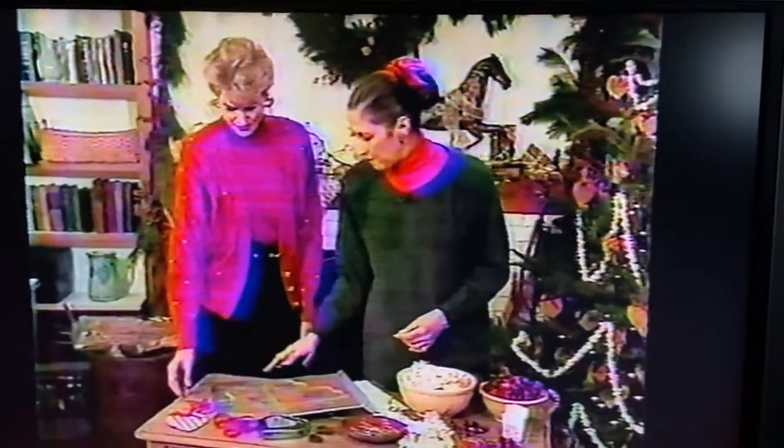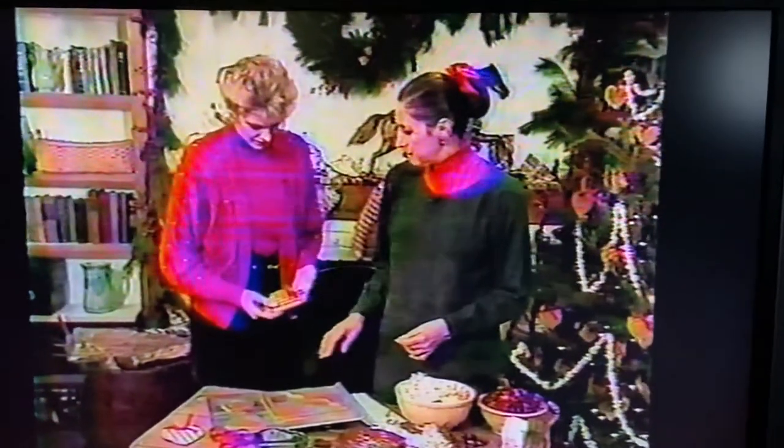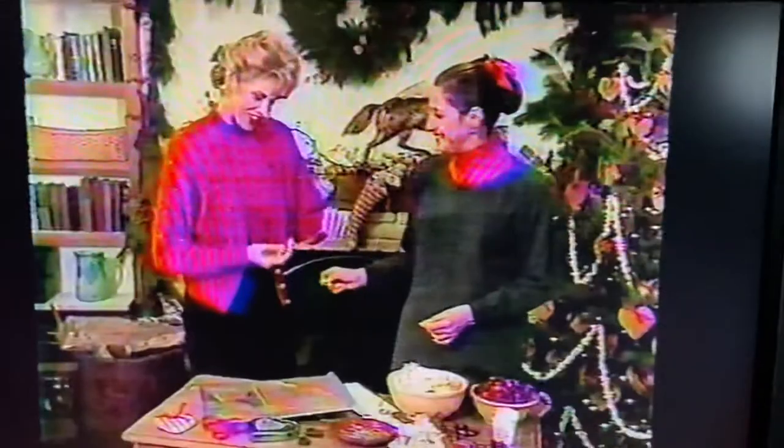Finally, after you've baked it, you must let the cookies dry and harden. Then you ice them, put your bow through, attach a little ornament. This time we use a longer ornament to the back of the bow, and you're ready to hang it on the tree. It's not all that difficult.